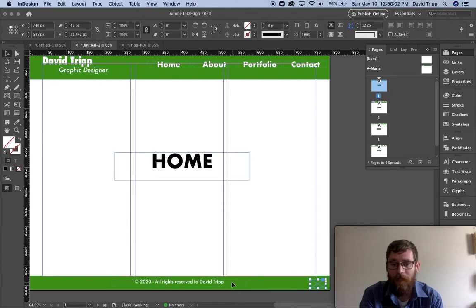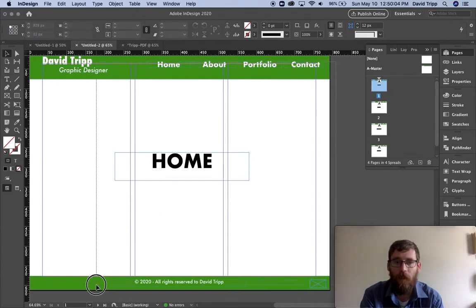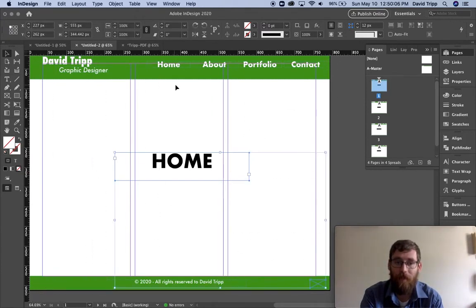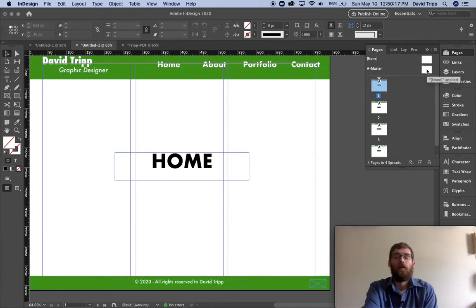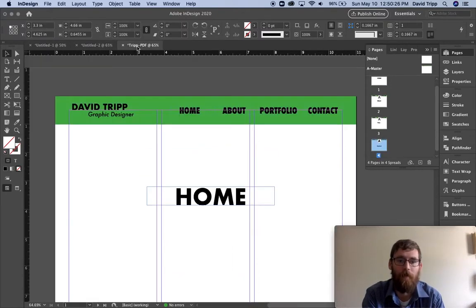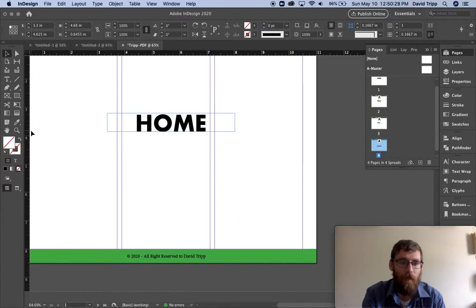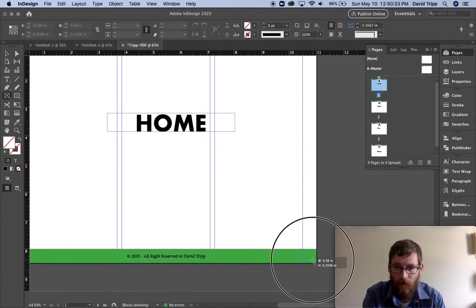This can happen on any frame on the page, but currently, aside from that one in the middle, I don't have any frames that I can click on this page. I can't click up here because it's all on the A master. I can't edit home, about, portfolio because that's all done in this A master. So I have to create a frame here that I can work with. Now if you had content here, you could link this bookmark to any of that content, but we don't have that at the moment. So let's go down to the bottom right of your page, and I want you to make just a simple little neutral frame.